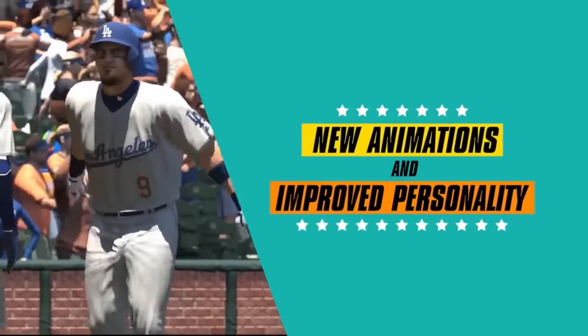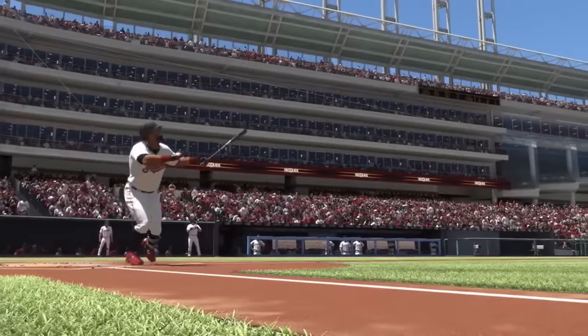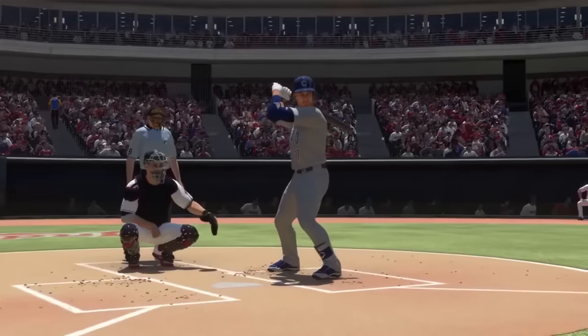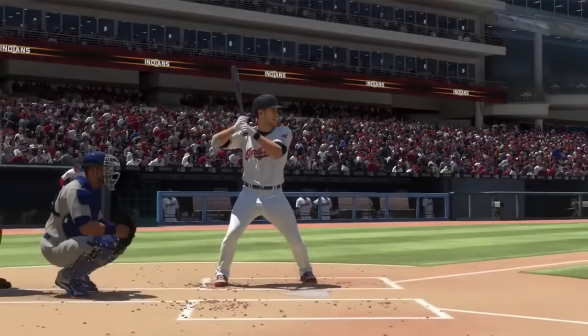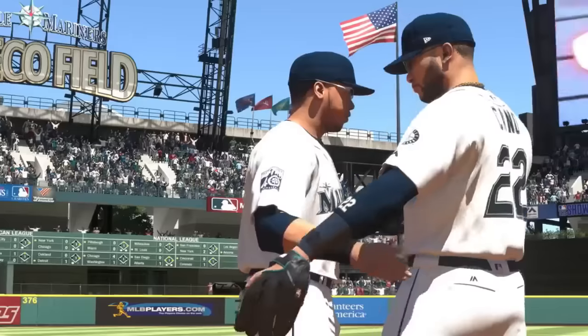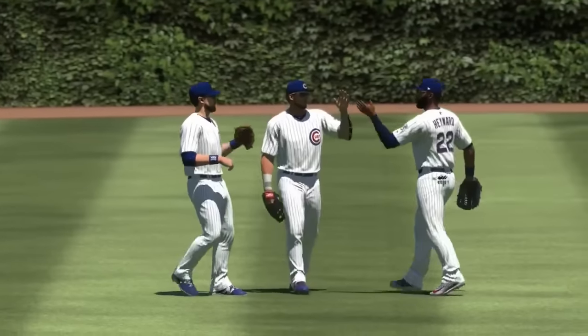We've added even more team-specific and player-specific home run sequences, post-game player and team-specific animations as well. The Show 17 includes over 350 new and redone batting stances, over 300 new and redone pitching motions. Last and certainly not least, we've motion captured over 1,000 new gameplay animations.